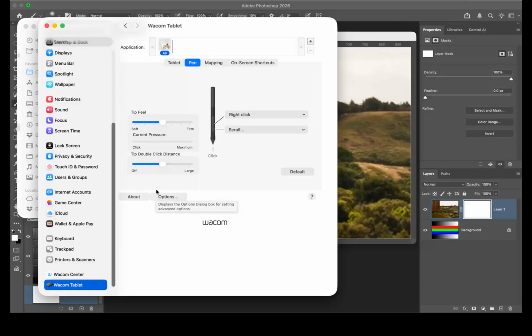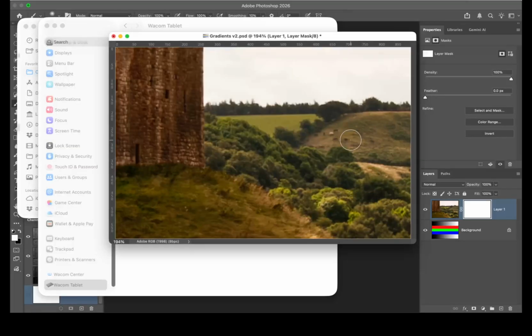There is a time measurement between what is considered a double click and two single clicks. So for instance, if I do this, everybody look at me really quickly. I'm going to tap once, and that just selected my icon. And then I've waited all this time, and I'm going to tap again. It will just select the icon again. It will not open it. But if I double click really quickly, then it'll actually open the icon.